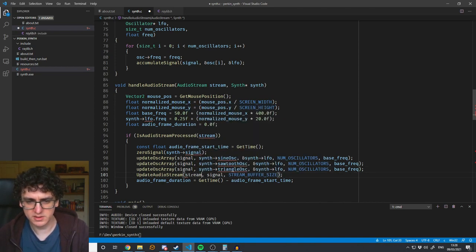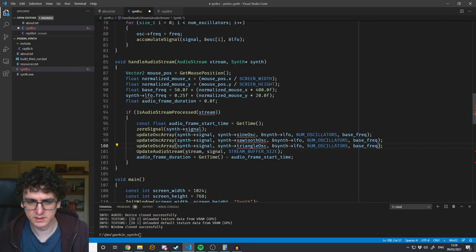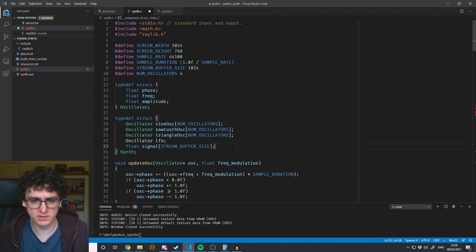This becomes stream.synth signal, synth signal, synth signal. Synth signal. This audio frame duration, we can store that in there.